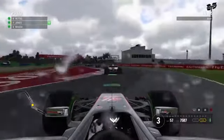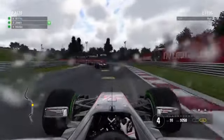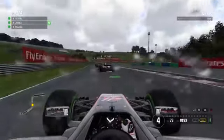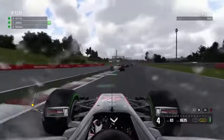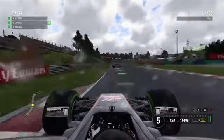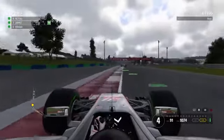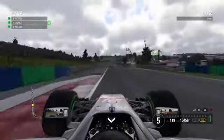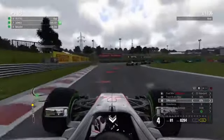It's not been the aggressive start that we have pretty much done throughout the entire season. We've pretty much been super aggressive into turn 1, but I just decided to back out. It's intermediates. I don't know how much grip I had. And it seems like in this section we are gaining an advantage, but not so much because I seem to push the car a little bit too much there. Going a bit wide, that allows Massa to catch up. It's now a second to Vettel, so I've lost a lot of time.